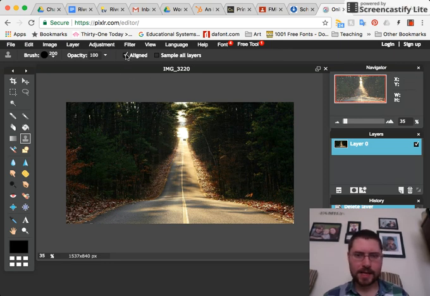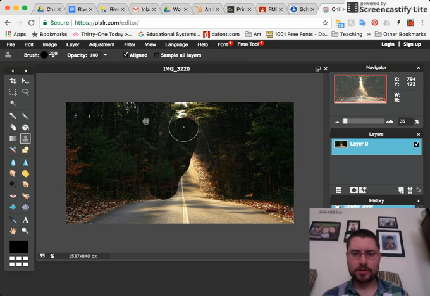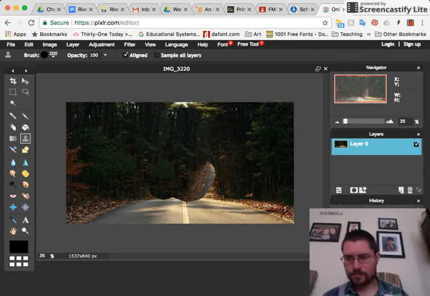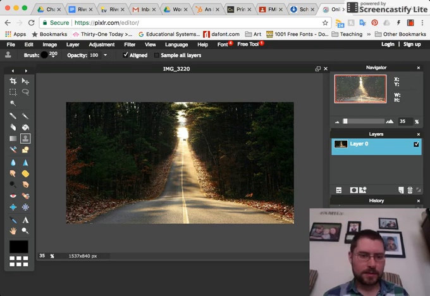If you click aligned, you can actually select an area to start. And oops, I want to do command. You select an area to start, and you can just start drawing, and it'll just replace that area with everything on the other area. So that can work. All right, so you got the clone stamp tool.